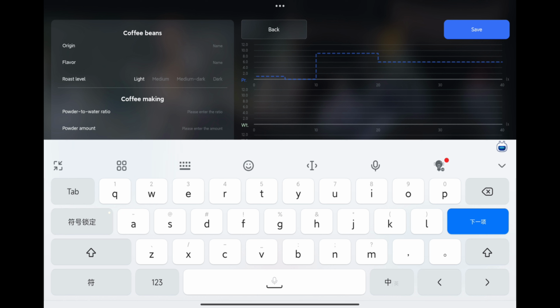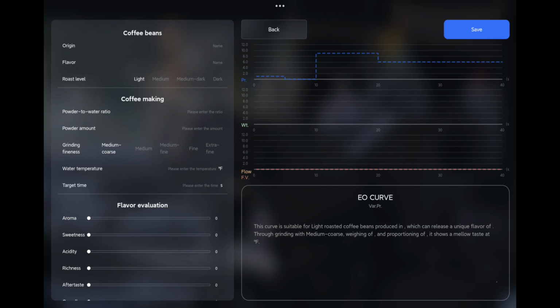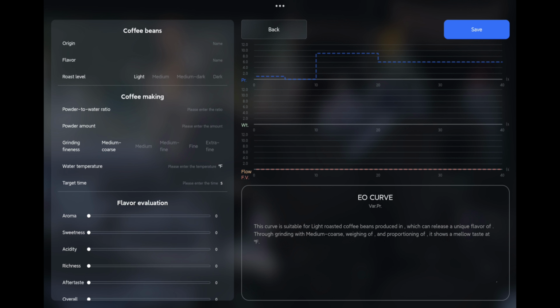So you can give those origins up here. You can give an exact origin. You can give it whatever name you would like. And flavor, I mean, you might just say it's like more chocolate based or fruity. Again, you don't even have to fill that out, but it does give you the option. And then roast level, it's probably kind of nice to understand what roast level it's made for, like a medium dark for my Mexican really good milk drinks, maybe a medium, and then I have like my really light African blends. You can select before you save all that information.